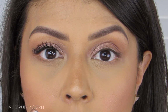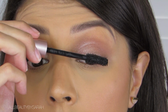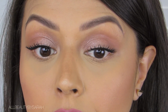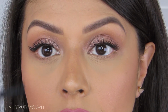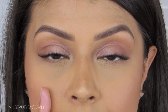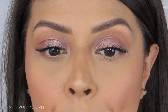Okay, now it's time for the L'Oreal side. I'm going to apply it the same way. Okay, so there's 1 coat, and as you can see, it already did separate, add some volume and a little bit of length to my lashes. So I'm going to try another coat on this side as well. Okay, so that's 2 coats on this side, 3 coats on this side. So I'm tempted to also do a 3rd one on this one just so that you get an even comparison. So yeah, that's what I'm going to do.